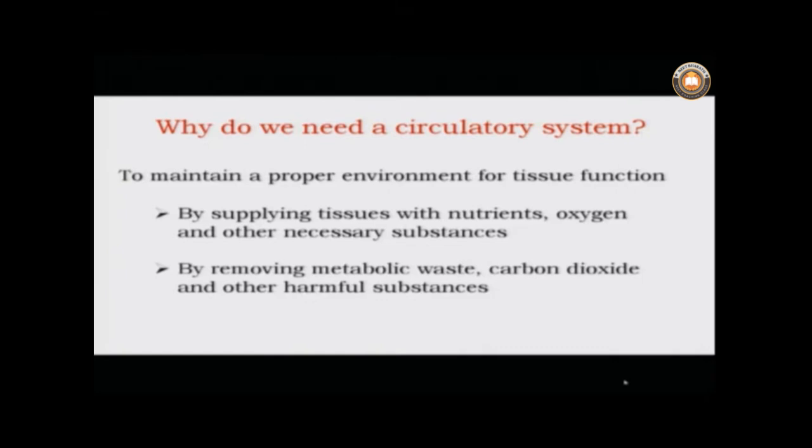You know, the food that we eat has to be converted and broken down into the constituents, which are the nutrients for all the cells. For example, carbohydrates, lipids and proteins, and also the cells need oxygen, a constant supply of oxygen. So, this constant supply of oxygen and other necessary substances, for example, hormones and other proteins which need to be supplied to the cells, are all carried through the blood.